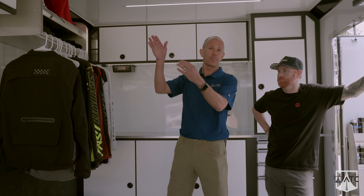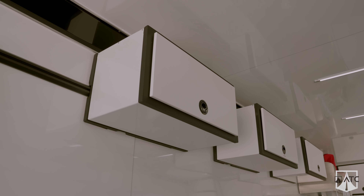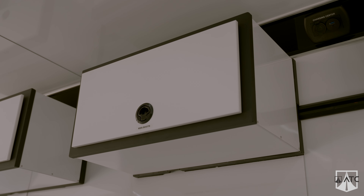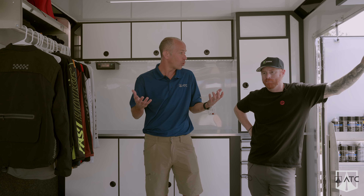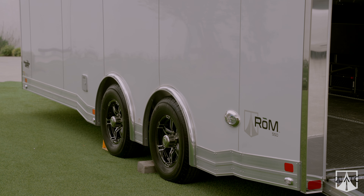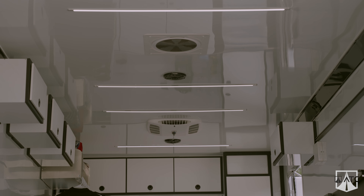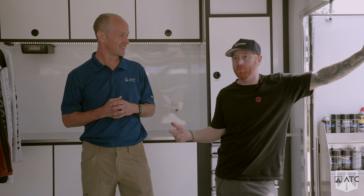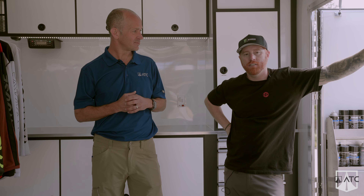These are the 12-inch tall by 24-inch long cabinets. We actually also make them in an 18-inch tall by 24-inch size — we can ship some of those out to you. If you invest in the Rome 550, you don't need to build it out all at once; you can do that over time. And that's what's great about having these guys developing new products — what they might not have exactly right now, right down the road they will. We're working on a motorcycle wheel chock for the Lifetrack system right now.